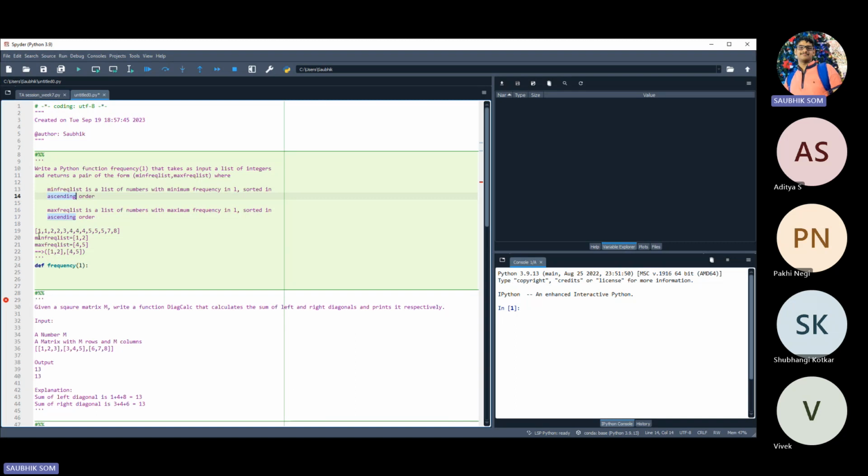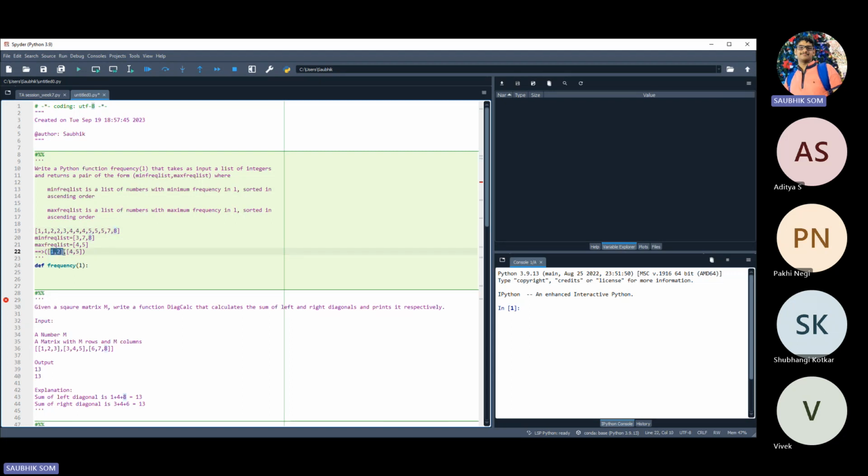Sorry, our minimum frequency list actually is 3, 7, 8, because 1 is 2 times, 2 is 2 times. So actually I'm wrong here. Minimum frequency means the numbers with the minimum count: 3 is 1 time, 7 is 1 time, 8 is 1 time.